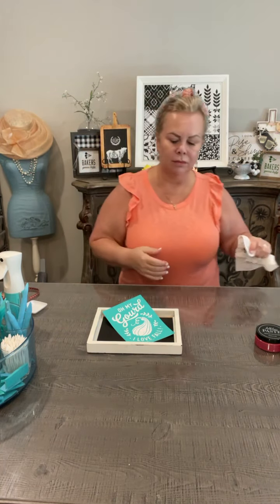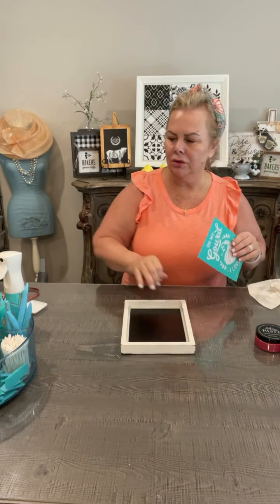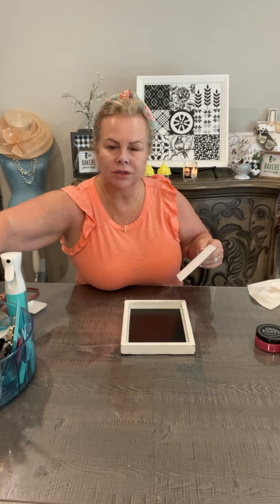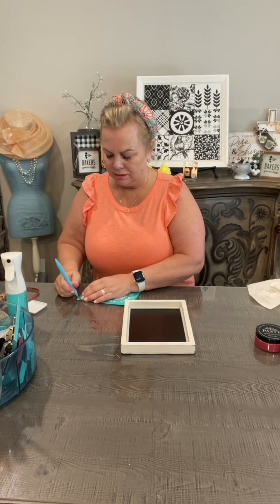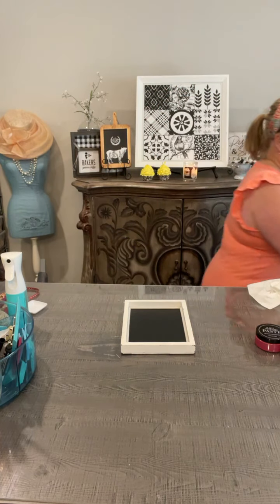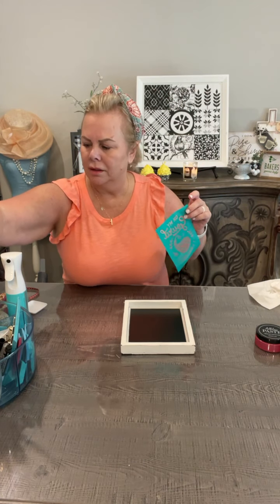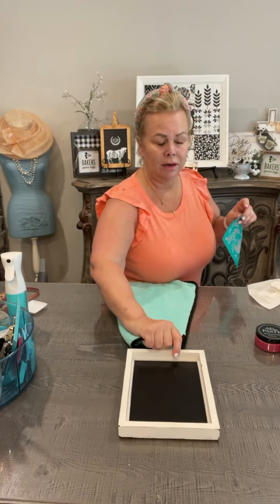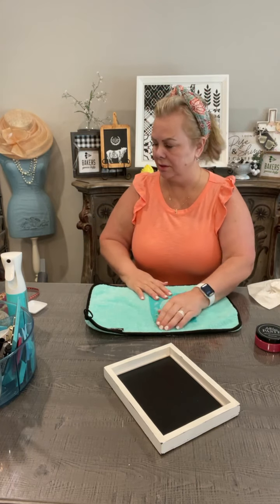Working with fall colors is so easy because everything matches. Remember, you do not have to use the colors that I suggest at all. You can always just use colors that you already have. But any of the embellishments I send will usually match the colors that I use. However, when it comes to fall, doesn't everything really match? I think so. I think any color that you use will match the ribbon and the ornament that I sent in your packages.